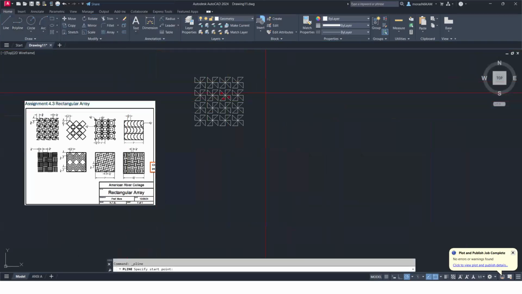So I can, let's see here, do polygon. I could say number of sides 4, specify center or edge, and I'm going to do here, and then the edge length is 1/2 or 0.5.